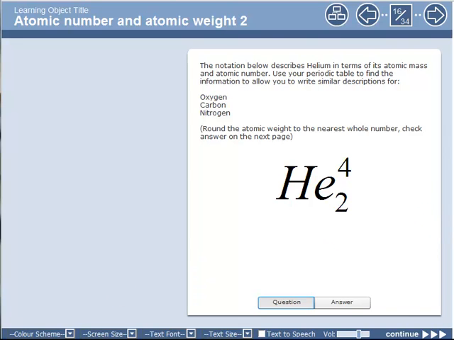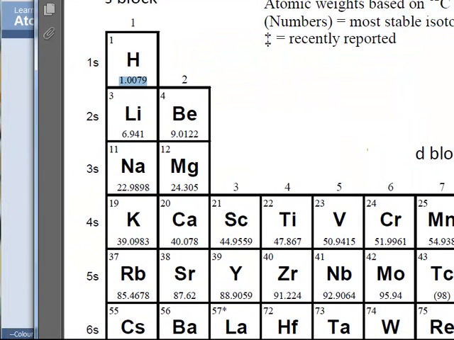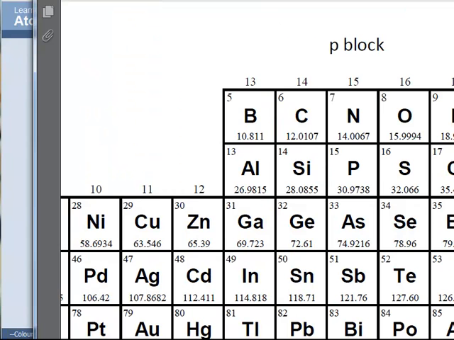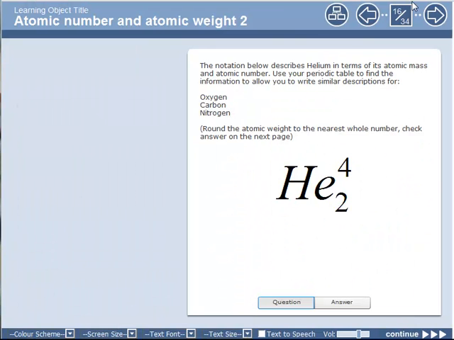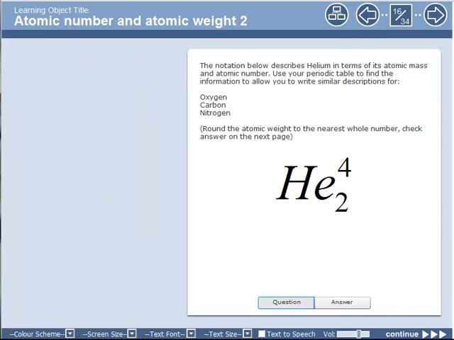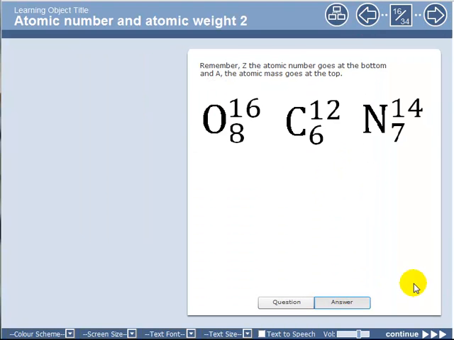Okay, and before we look at the answer, we'll have a look at the periodic table. Again, let's drag that over here. There's the three elements we talked about: carbon, nitrogen and oxygen. Again with the atomic number up the top and the atomic weight down the bottom of the little cell. So what we've done here is slightly rearrange that notation so it now looks like this. There's the answer there. So carbon, atomic number 6, and its atomic weight is 12. Nitrogen 7, atomic weight 14, and oxygen 8, atomic weight 16.